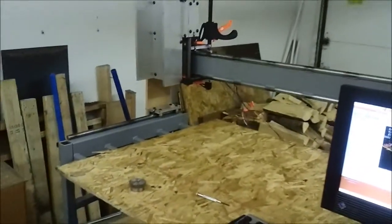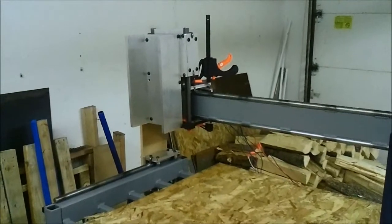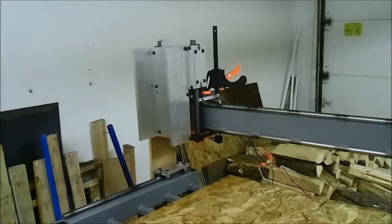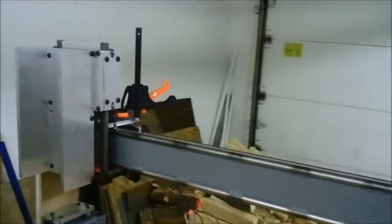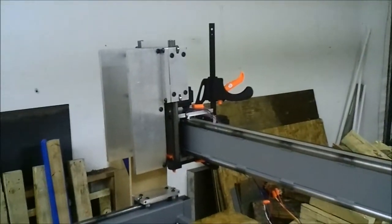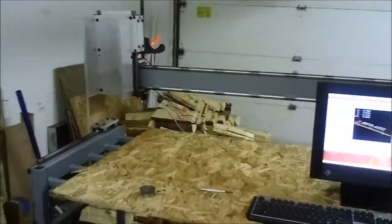The Z-axis I'm not too sure about. It's really heavy, and I don't know if that motor is going to have enough torque without gear reduction. I tried to move it a little bit right now, but the way I have things rigged up, I can't really do it right now. So I'll try and hook it up a little different later and see if I can at least test it out and see if it'll be able to move its own weight or not.